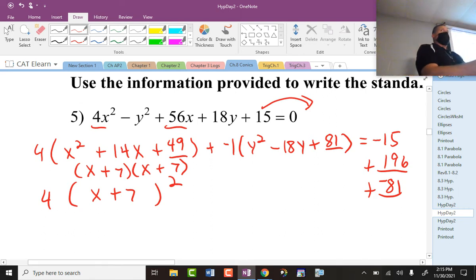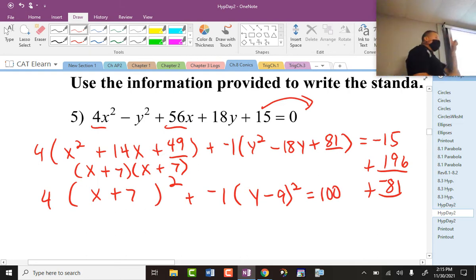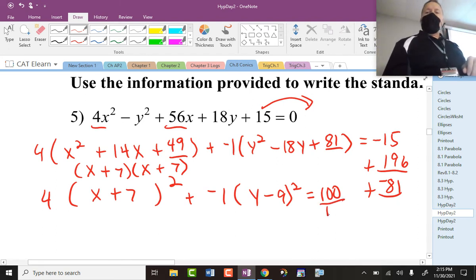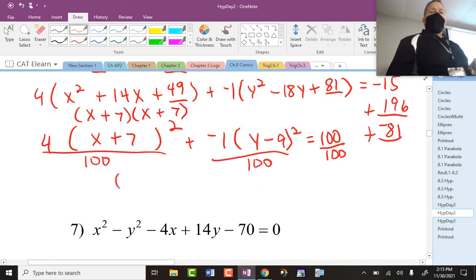Now it looks like I need it to look like this to identify the center. What's the next one? And then this is y minus 9 squared. And then through doing this 3 times over to the right, that's a hundo. 100 on the dot. 2 steps. One step is filling in the blanks, through the completing the square process. Second step is factoring, which should be pretty easy at this point. Third step is to divide to get this equal to 1. And then simplify. 4 over that is over 25.